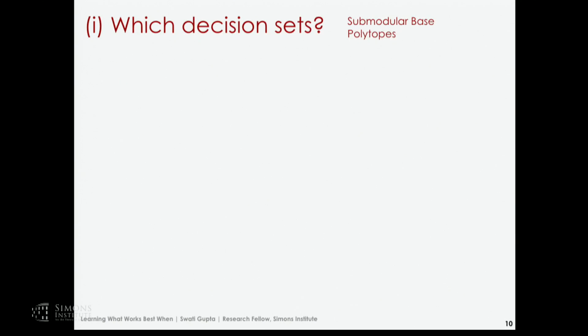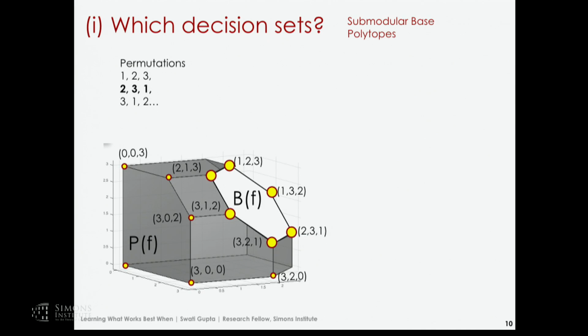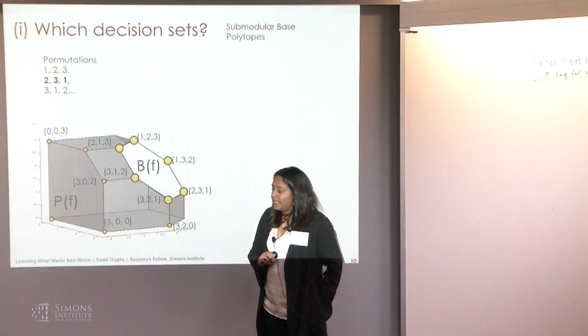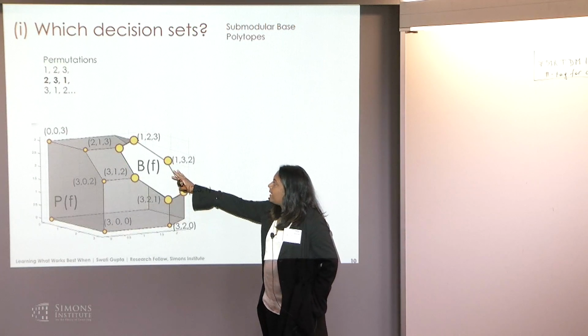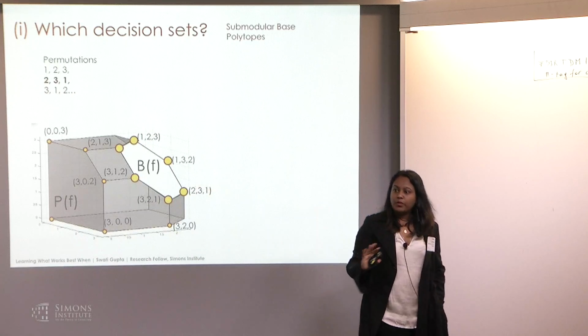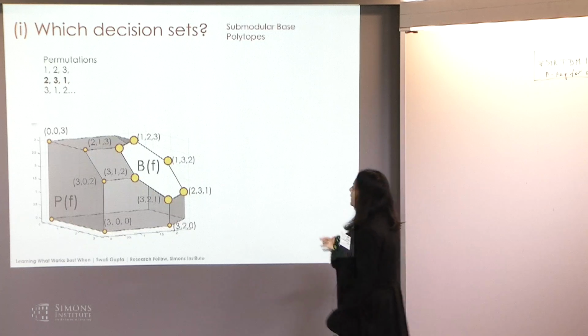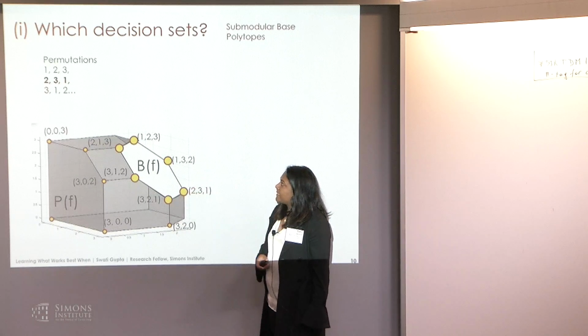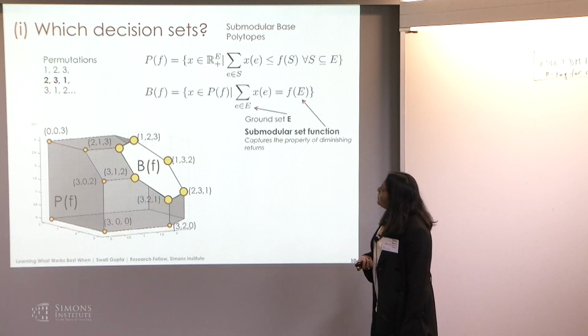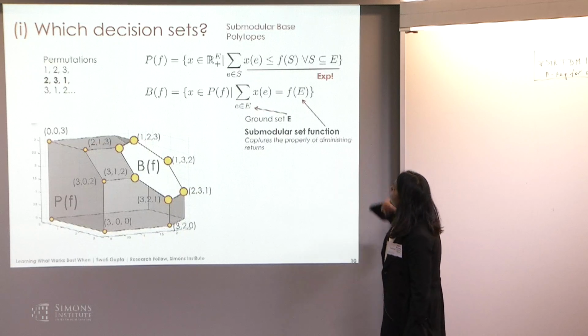Okay? All right. So let's talk about which decision sets I am going to compute these projections on. And the short answer to that is what are known as submodular-based polytopes. If you have not heard of submodularity, you can think about the problem of learning rankings, and think about learning over the convex hull, which is B of f, the base polytope. It's the convex hull of permutations of numbers from 1 to n. And note that this has an exponential number of vertices. In fact, the representation of these polytopes also uses an exponential number of constraints.